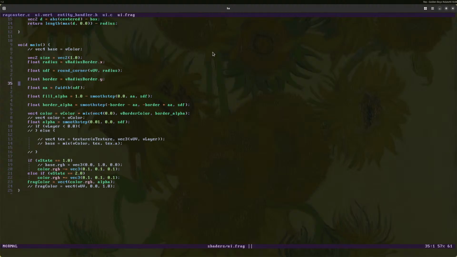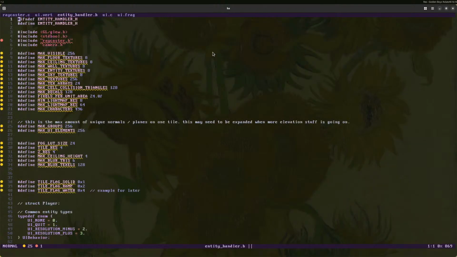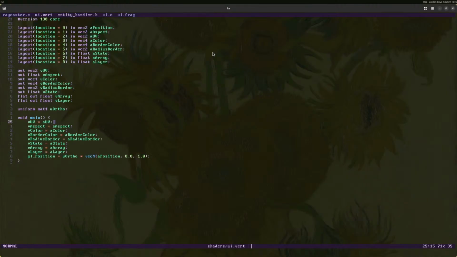What am I dividing here? Wait, first of all, I have that as a float, so I have to go do that, okay. I didn't do anything wrong here, right? Okay, nice. Yeah, so this is in as a vec2, but then I'm going to... I think that this is it.